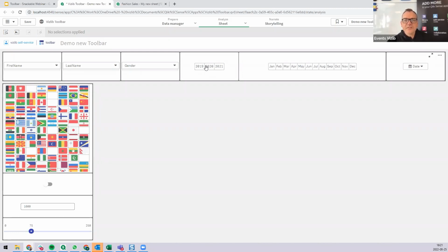Luke is asking, is Toolbar Qlik SaaS compatible, Michael? Yes. That was an easy one, but I thought I'd ask. Thank you, Luke. Can you make conditional fields in the toolbar based on a variable? Conditional fields, yes. Can you have locked filters when using this toolbar? No.